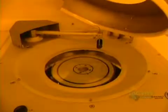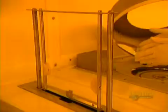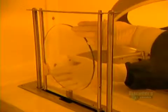At this stage, two chemicals are applied, a primer and a photoresistant coating. This operation is done at a temperature of 21 degrees centigrade and lasts 3 minutes. The disc is delicately retrieved from the apparatus. Then the photoresistant coating dries in an oven for 30 minutes.